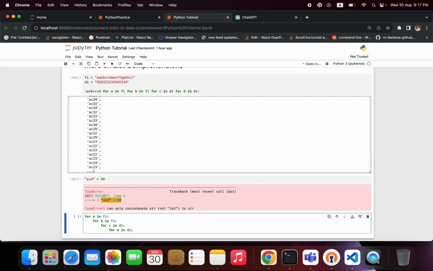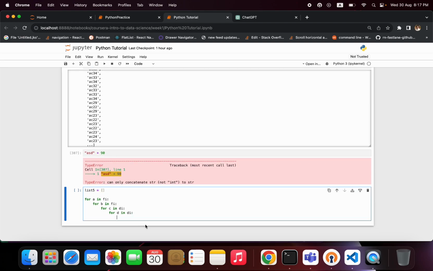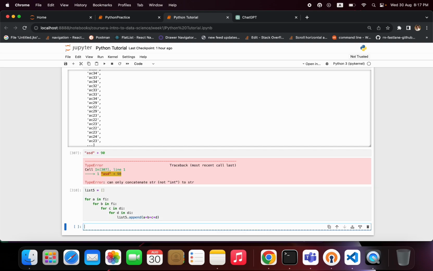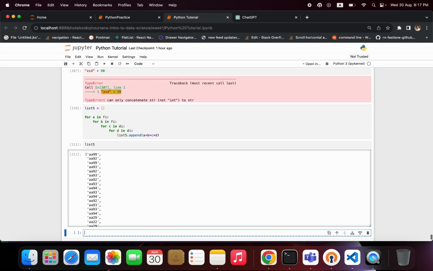We are doing this complex loop here, and what we are doing is, for example, list 5 here is an empty list, and here we are appending, list 5 dot append a plus b plus c plus d. And let's have a look at list 5, and you can see these both lists are totally the same.